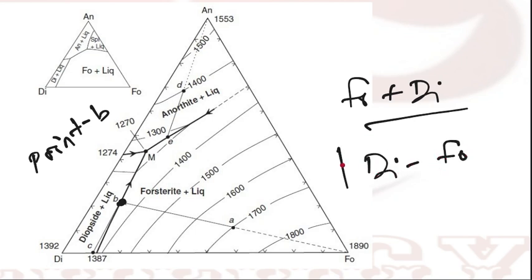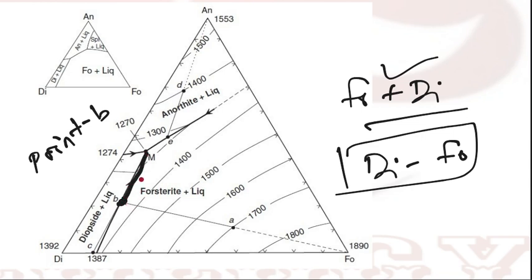Why? Because the crystal is being enriched in phosphorite and dioxide, and the melt is getting depleted in phosphorite and dioxide, and the melt is getting enriched in anorthite. So the melt composition will move towards the anorthite side, and it will ultimately reach point M. Okay, point M, that is the ternary eutectic.